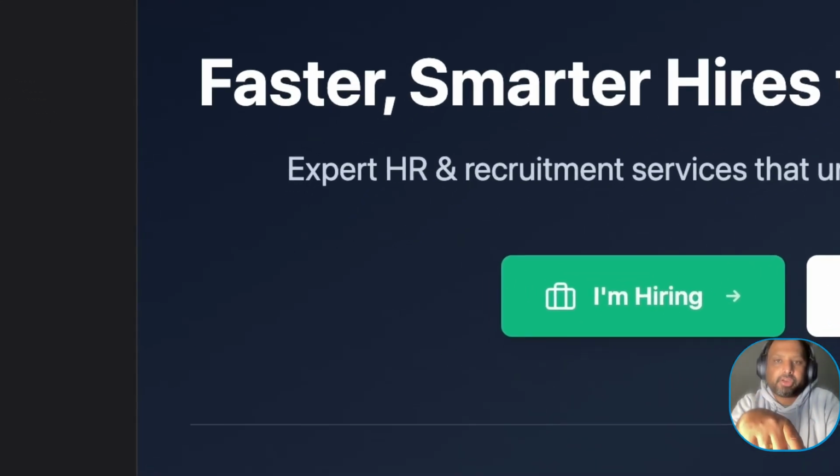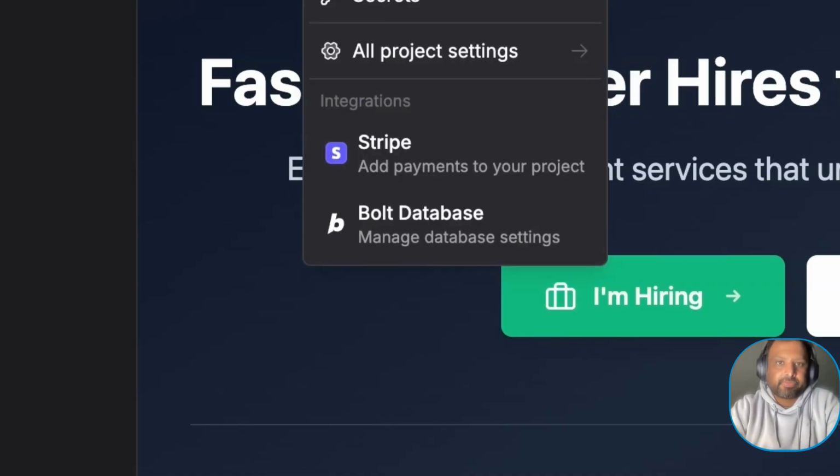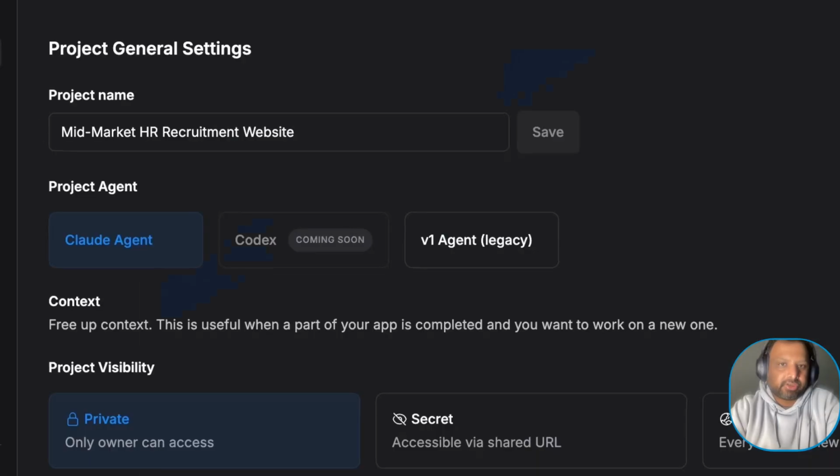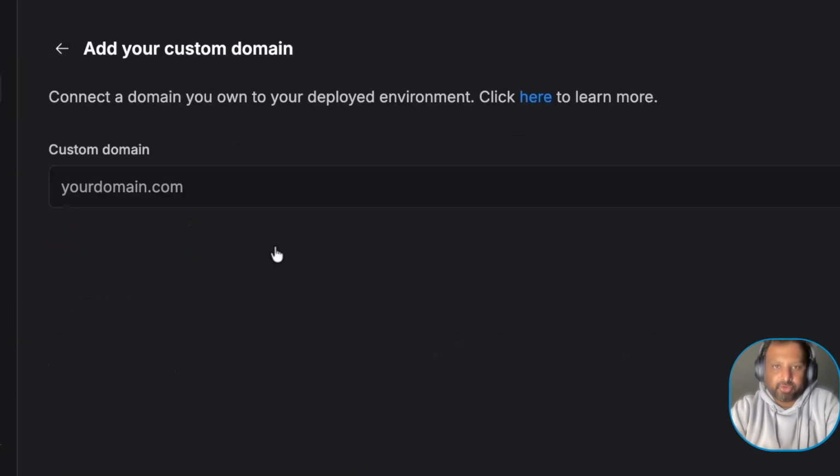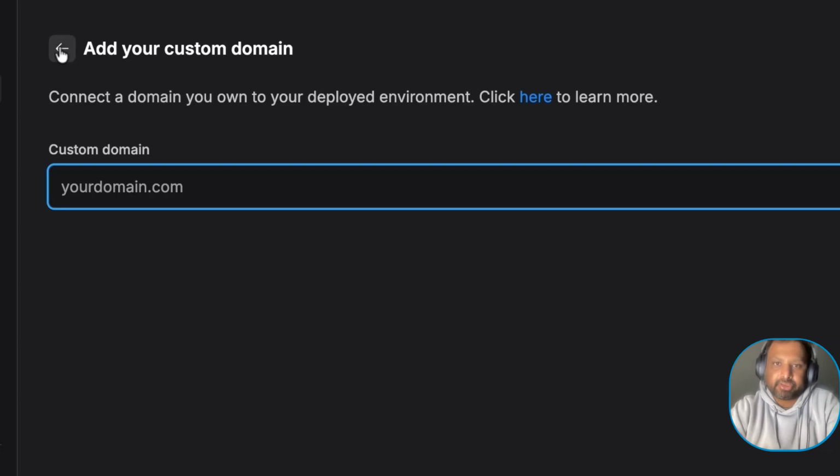If you want to publish this to a specific domain, for example, say talentbridge.com, you could go to project settings, go to domains and hosting, and you could basically connect a domain, put your domain and add some DNS settings, and you'll basically be ready to go.